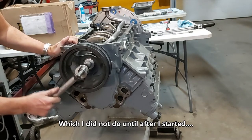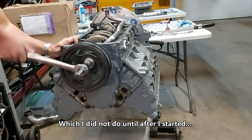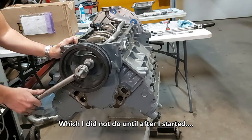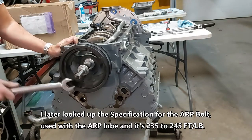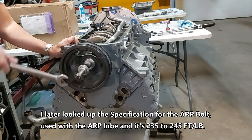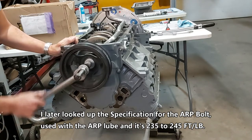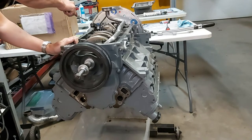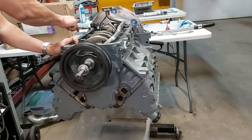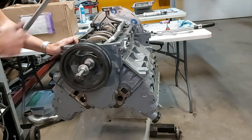Now they say the spec when I put the damper bolt back is 240 foot-pounds, but I only did it to 180, which is fine. And I do have a screwdriver through one of the holes in the flex plate here. The plastic handle is pushing down against the bottom oil pan deck, so no damage is being incurred.